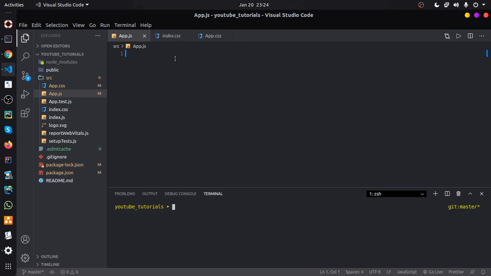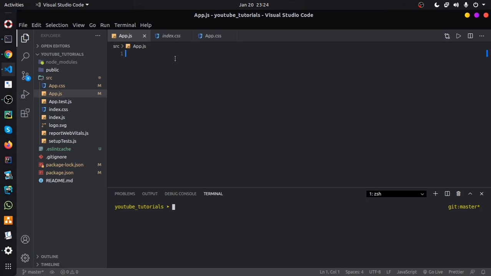Okay, so what does this do? This is a simple utility which helps us to have routing functionality in our React application. Okay, as React is a little library, it does not come with a routing package or something like that. So whatever library we need, we need to download from a third party.